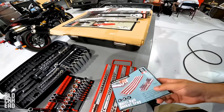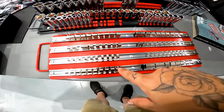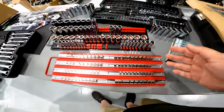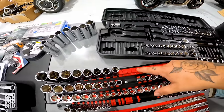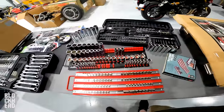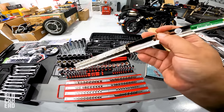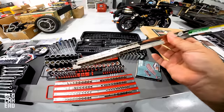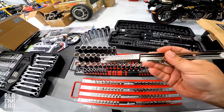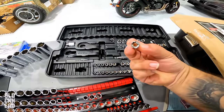It's a multi-rail socket tray — all of these are half, these are three-eighths, these are quarter, and then we've got more three-eighths and more half. The cool thing about Harbor Freight is it's local and you can go in and pick it up. You buy the base and then you can buy more strips with the little metal pieces — for three-eighths or quarter inch — so you can have enough spots for all the smaller quarter-inch sockets.